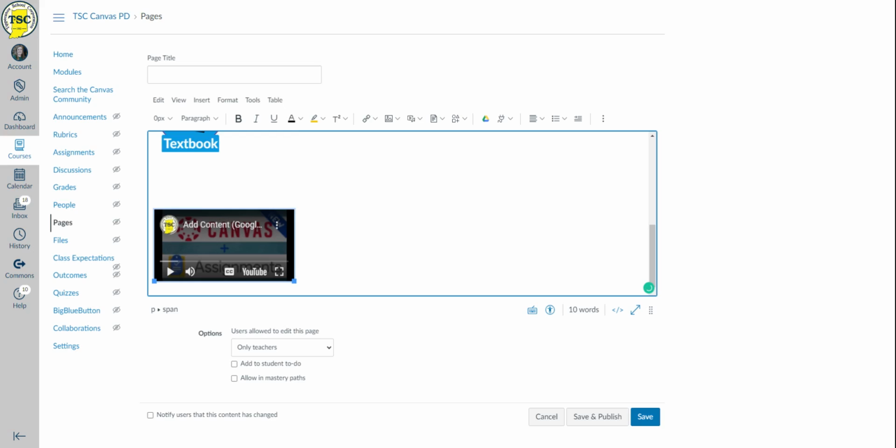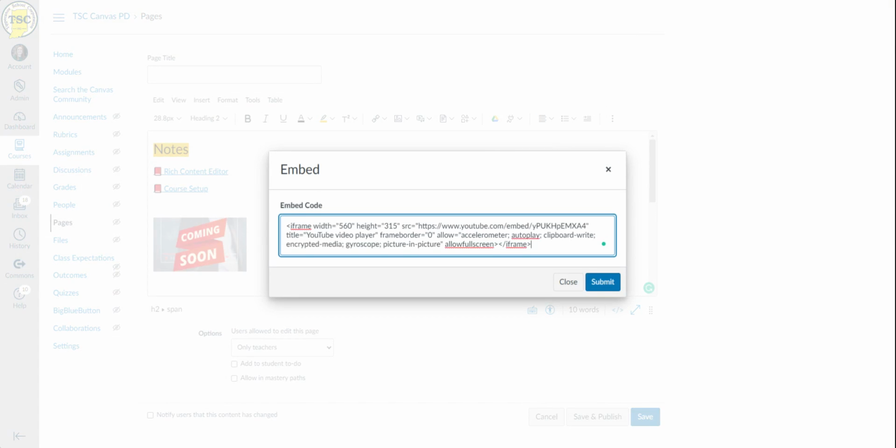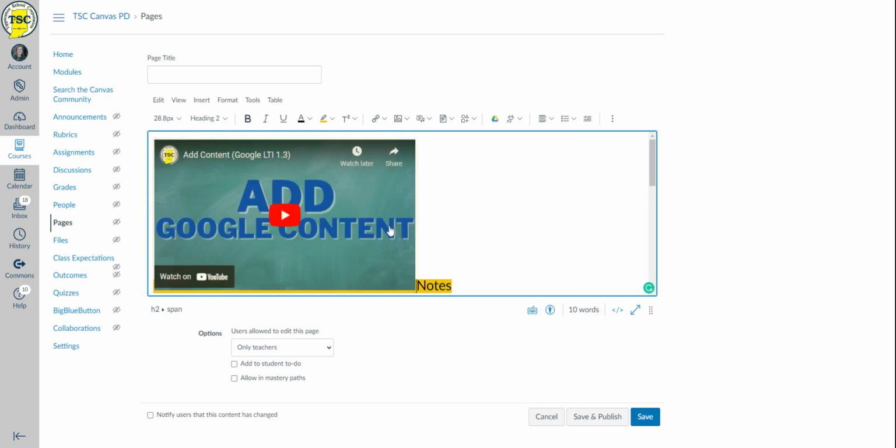However, I'd like to edit the content after that. So that's going to be our HTML editor. We will use that for embedding items on our page. And then last is going to just be our alignment, bullet points, indentation, clearing the formatting if we are copying from another location, adding a table, an equation editor, and an additional embed option. If you'd like to click this cloud, then I can also paste that embed code in there as well, and it will embed the content. So this is our rich content editor.